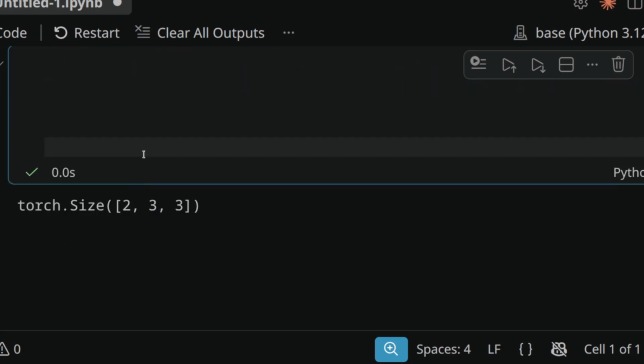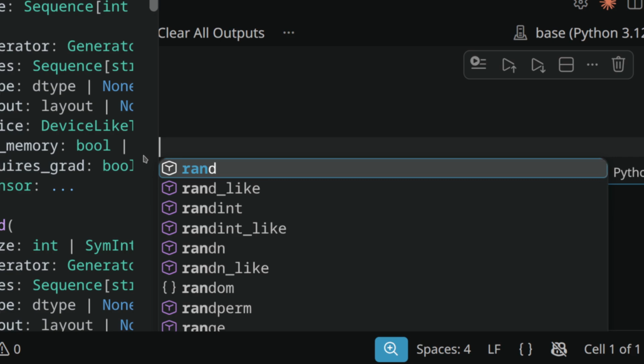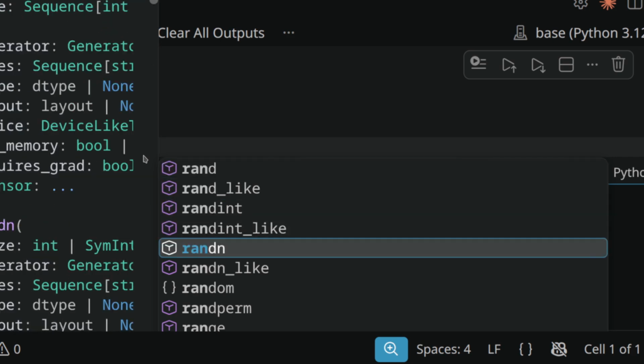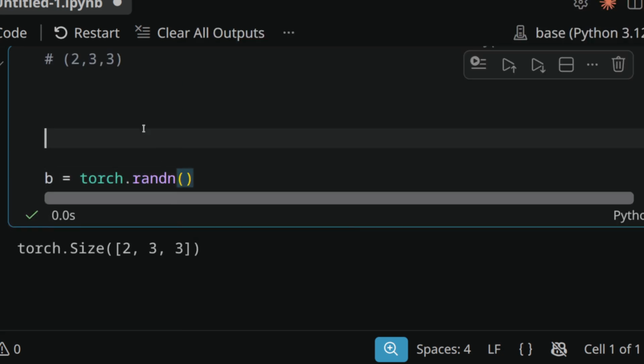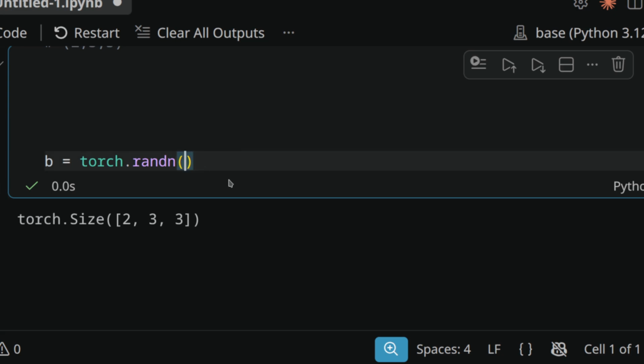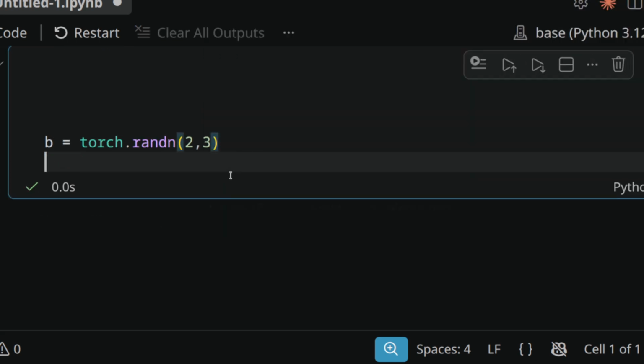So I'll do B is equal to torch dot randn, which stands for random normal distribution, like a bell curve. And then I can put in the shape. Say if I want something with the shape of 2 by 3, then I'd put in 2, 3. If I run it, then watch what happens.